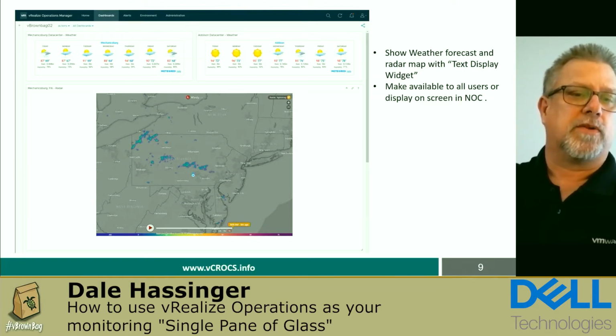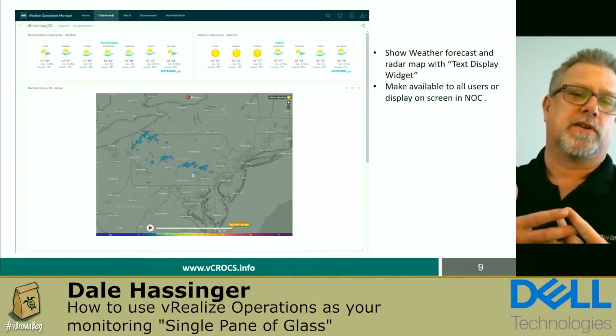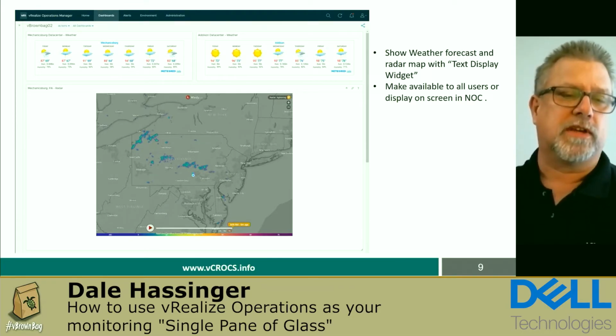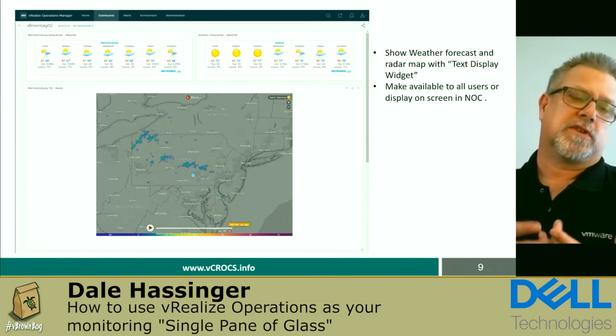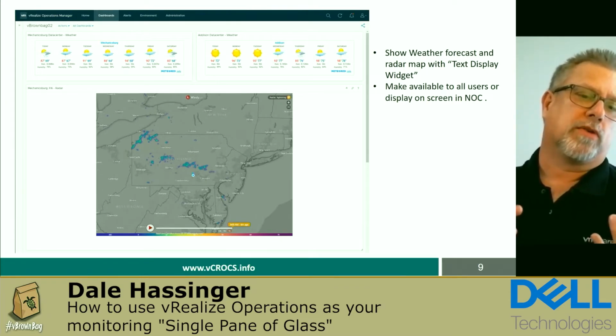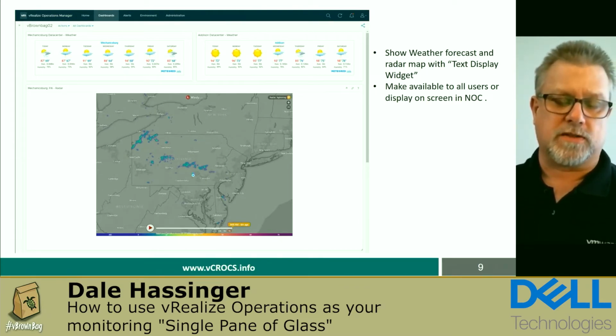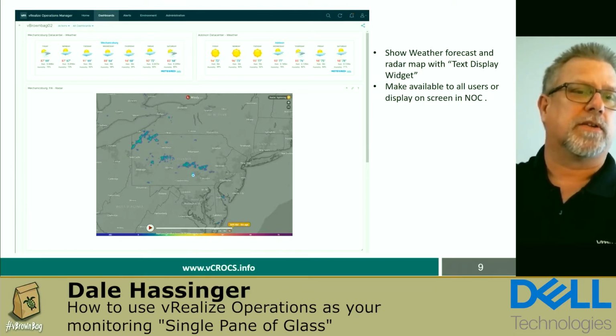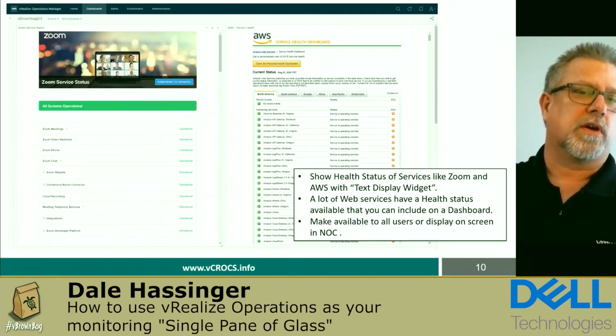I thought that was a great way to show that, because if you display this in a NOC with a whole wall of TVs, you can show the people inside, hey, this is what the weather is like outside, because most NOCs that I've been in don't have windows. It's thinking outside the box a little bit about what you can display.